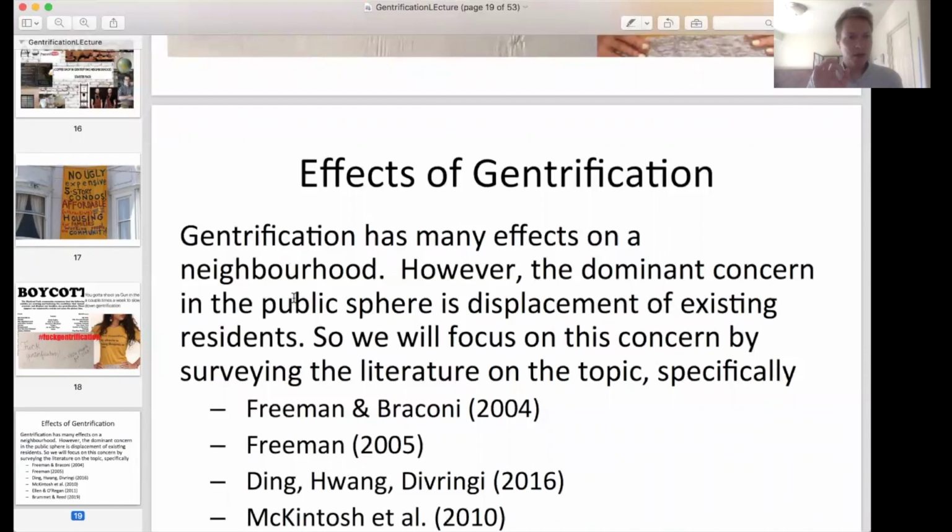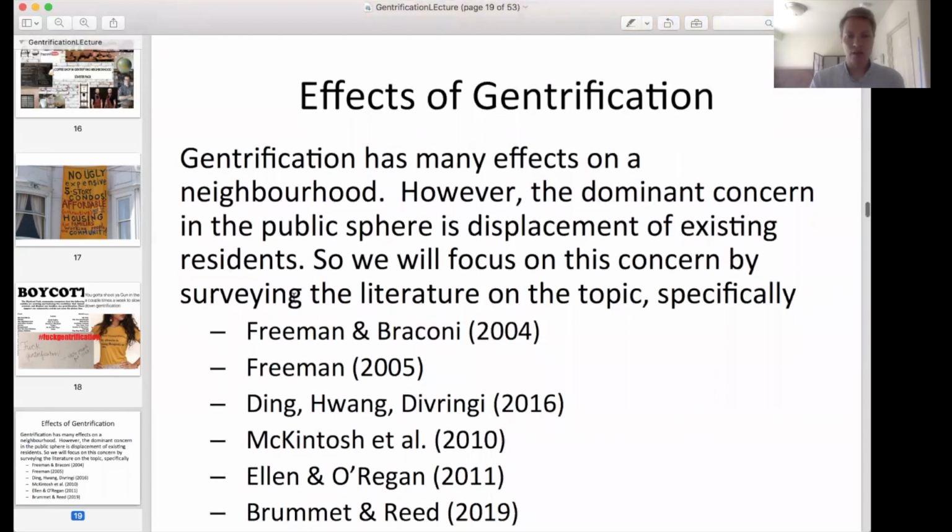Now, this is not a theoretical question. This is an empirical question, meaning this is not something that we could debate. We can look at the actual data. We can go and look at these neighborhoods and find out exactly what happens in these neighborhoods. Now, you can quibble with the methodology of these papers, but this is an empirical question. And the empirical question is: is gentrification driving low-income residents out? Is it the case that a gentrifying neighborhood would have more exodus of low-income individuals than a similar neighborhood that is not gentrifying, that doesn't have the influx of middle to high-income residents?